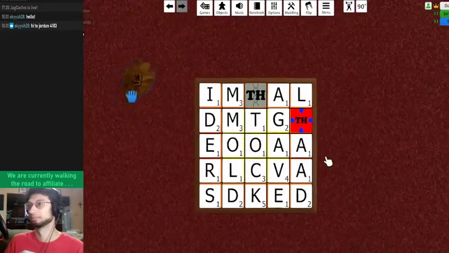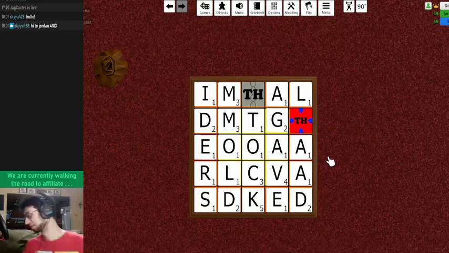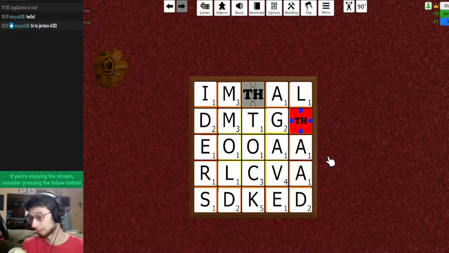So a 5-letter word is how many points? That's 1 bonus point. 1 point. Yeah. On the board.